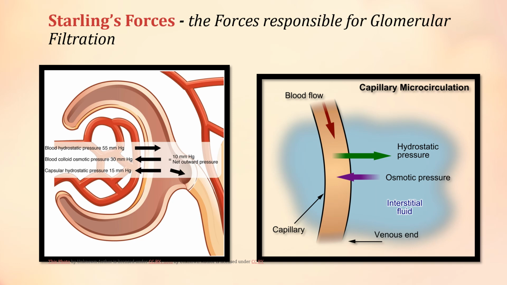So if we say this is the glomerular capillary, and this is the Bowman's capsule, then the glomerular capillary hydrostatic pressure is the main one which promotes filtration. Then the glomerular colloid osmotic pressure, or the pressure due to the plasma proteins, will oppose filtration. Naturally, the proteins hold fluid like a gel. But there is some pressure in the interstitium which is opposing filtration, and that is the Bowman's capsule hydrostatic pressure.